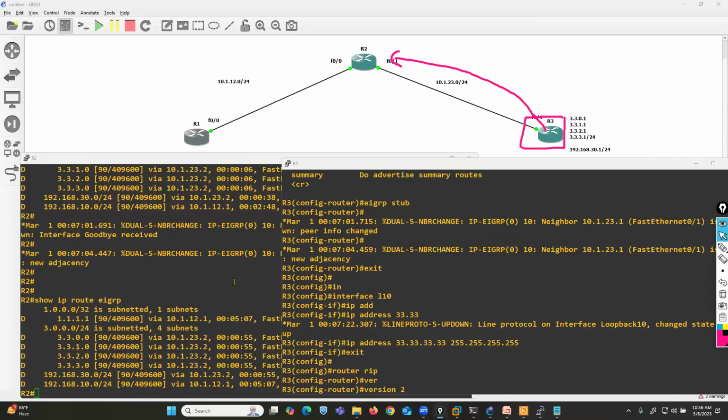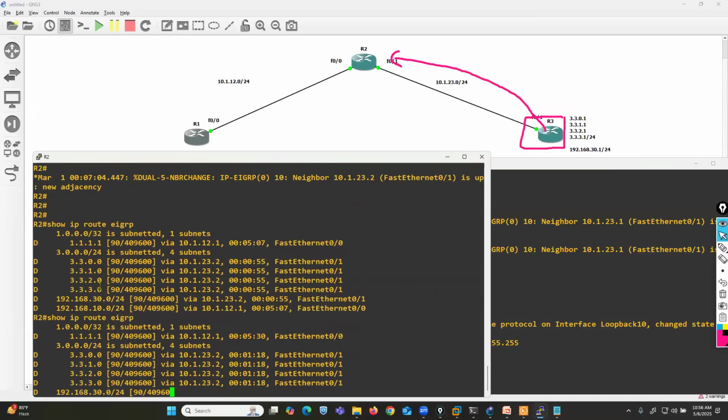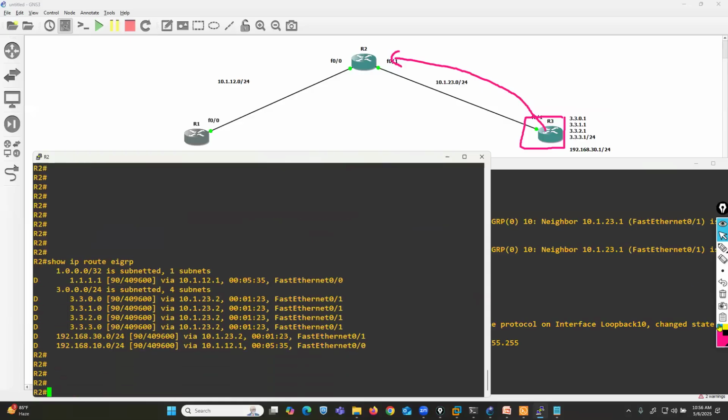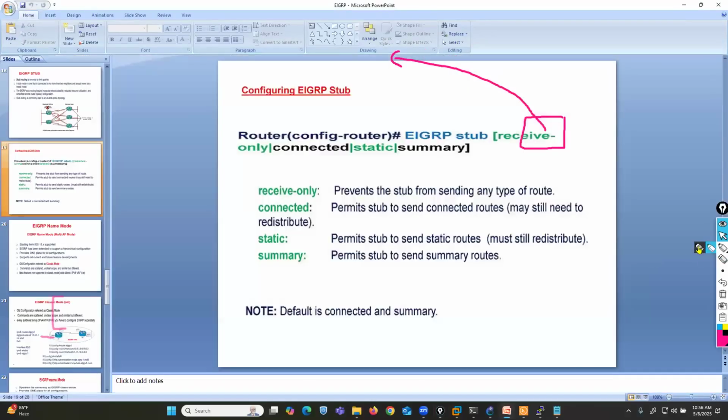Let's verify route information. R3 is sending only EIGRP routes, such as 192.168.30.0.